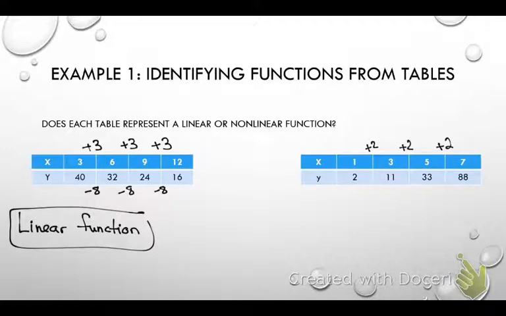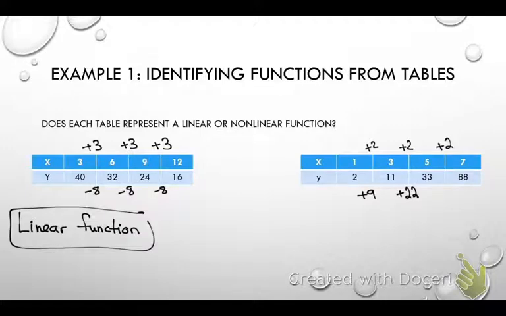Now I want you to fill in the pattern on the y values. How do you get from 2 to 11, 11 to 33, and 33 to 88? Go ahead and fill in those values. How do I get from 2 to 11? Just tell me. Plus 9. 11 to 33. You have to be adding since you added on the first one. Add how many? 22. Add 22. And then what about the next one?